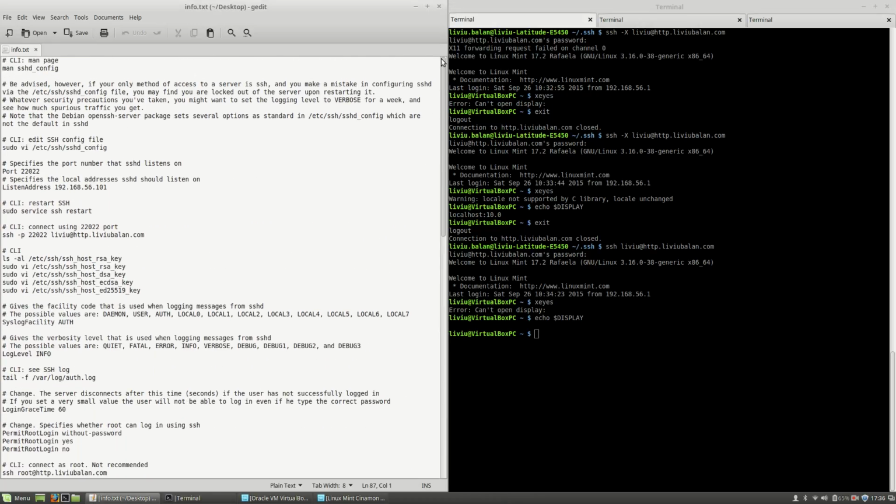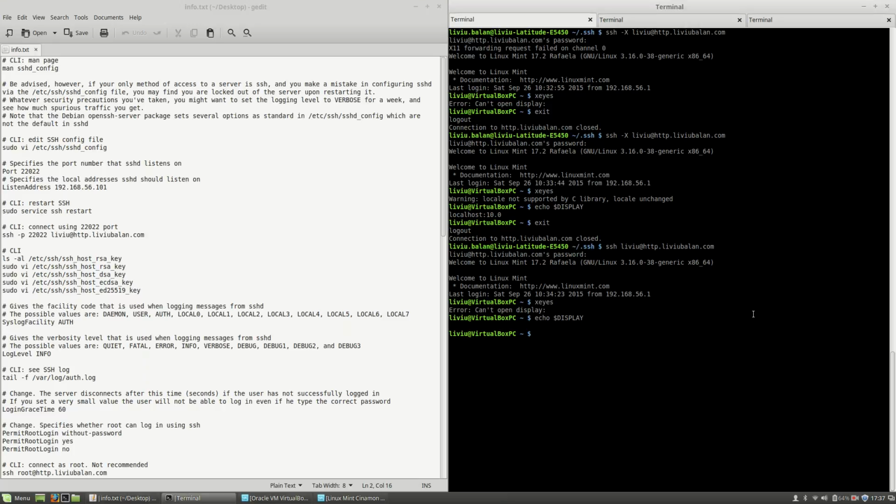So these are some of the options that you can use in order to customize your SSH server. If you want to go deeper into this topic, you can take a look at the manual page for sshd_config.